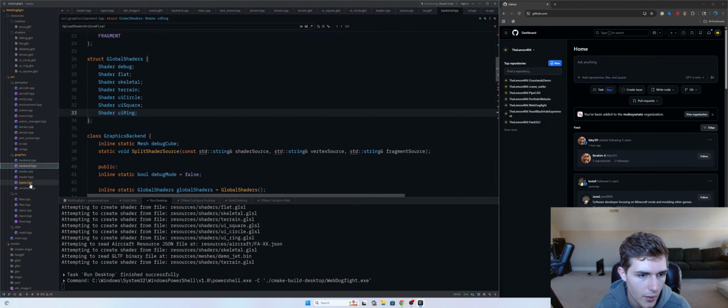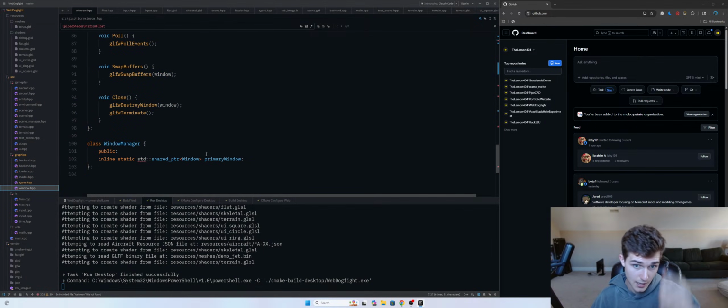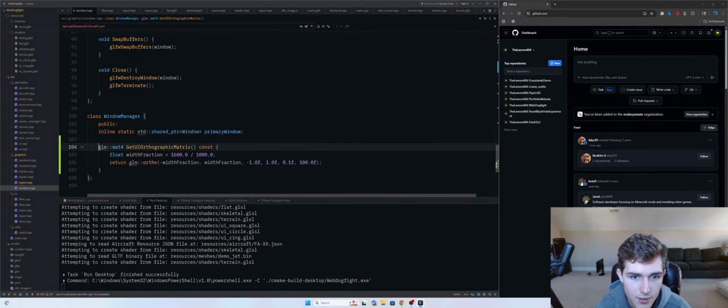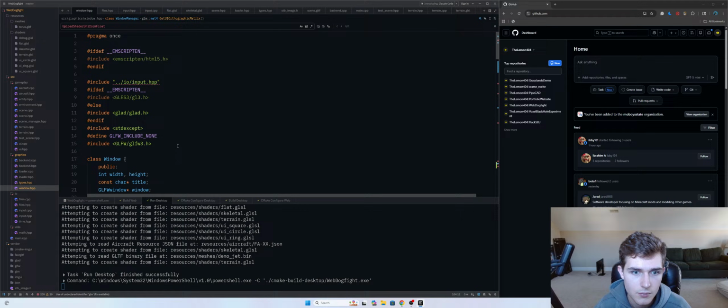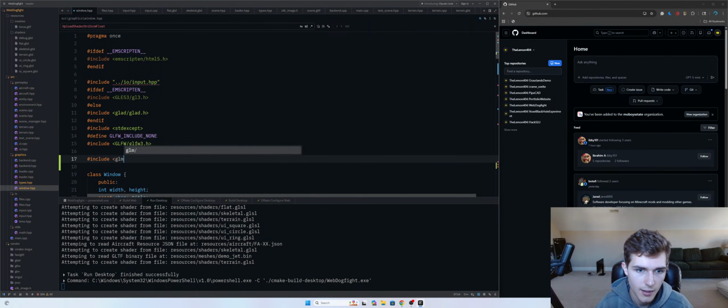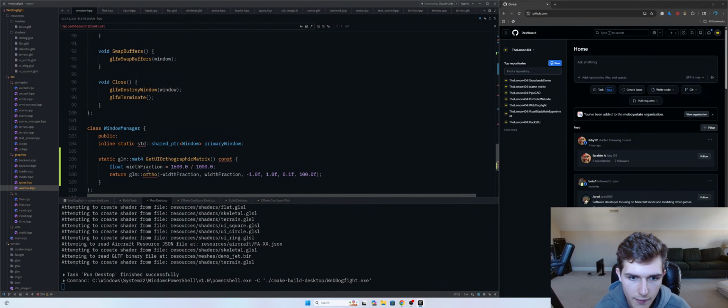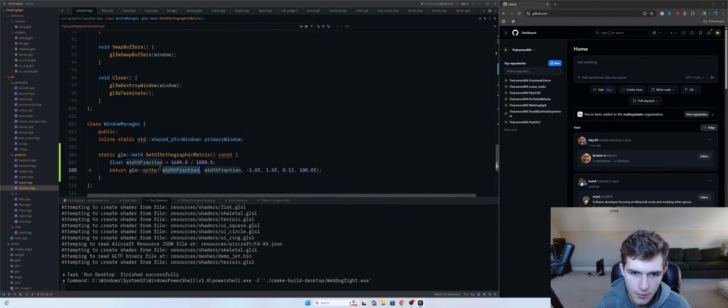We're using a window. So in the window manager, which we can import, we'll have a static glm map. #include glm/glm.hpp, and then primary window width, primary window height, and we'll static cast.